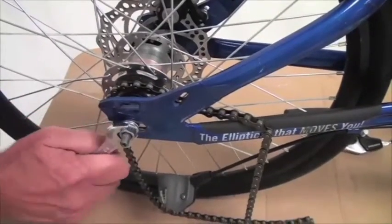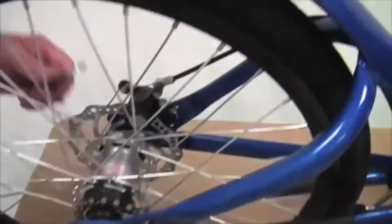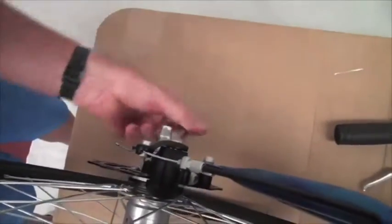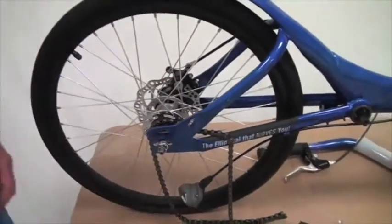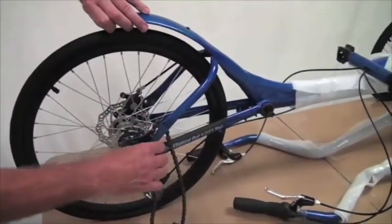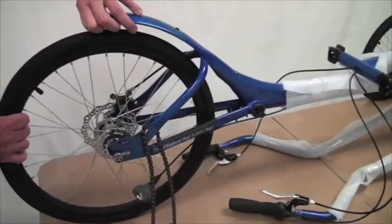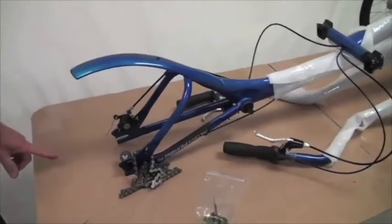Now with the bell crank out of the way and the push rod out, we're going to take the 15mm wrench and loosen up these two axle nuts there and on this side. And then pull the rear wheel out. Let's set the chain off of that sprocket. Pull the rear wheel out of the dropouts, and let the rest down on the table.